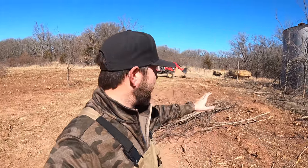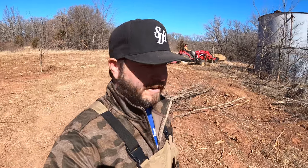I know there's people saying they don't want to see Jason riding it all the time, but we just got it. So there's plenty of pasture over there on the other side that I'll get to mow later on. But for now, he's going to clear this out. I'll put you guys down and maybe just watch it on time lapse. So I'm going to put you guys down and enjoy it.